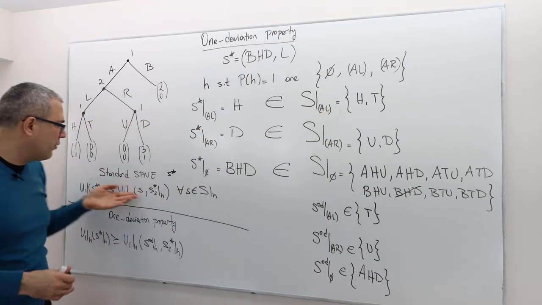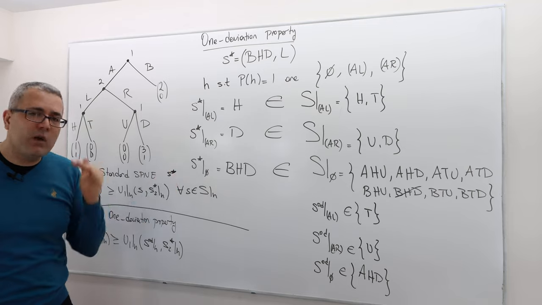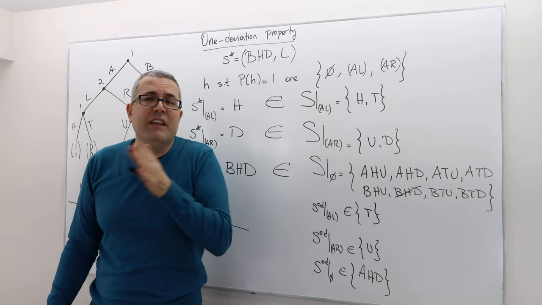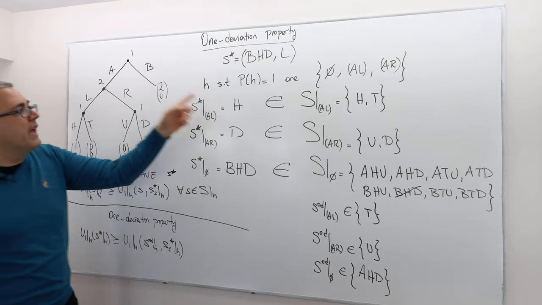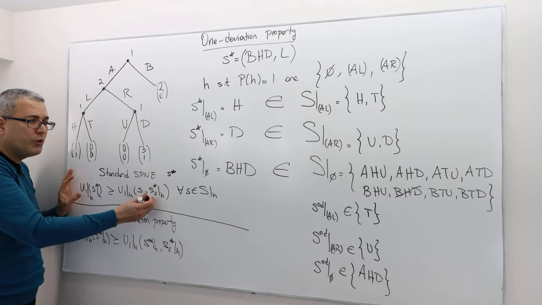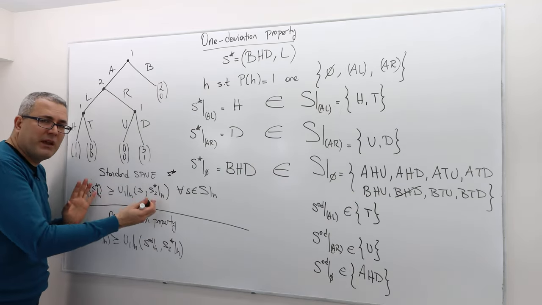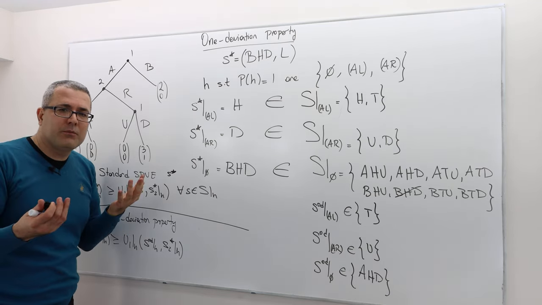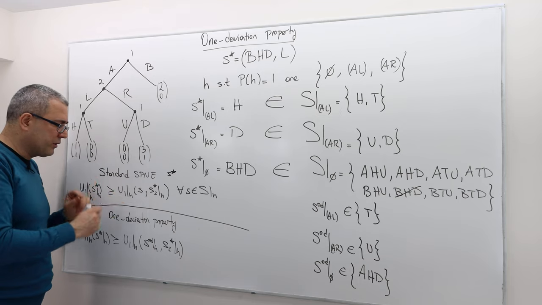All right, so therefore I'm going to use this inequality for player one only once after history AL, same for AR. However, when I'm looking at the null history, there are, remember, 8 possible deviations for player one. Obviously, the BHD is one of them. So therefore, I have to compare the payoff of BHD to all the other strategies player one has. How many? 7 others. So I have to make this comparison 7 times for player one. Obviously, again, in order to check subgame perfect Nash equilibrium, I have to do the same thing for player two. But again, I'm focusing on player one only.